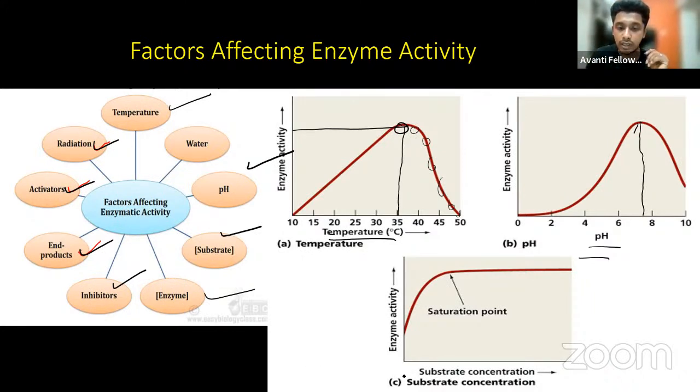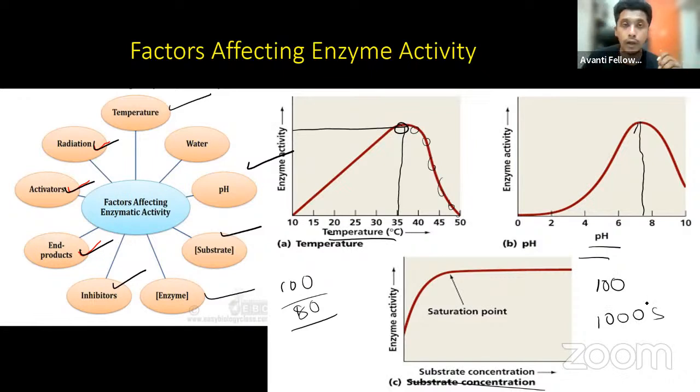Now coming to substrate concentration. What is substrate concentration? Enzymes should react with substrate, isn't it? If I have 100 enzymes and 80 substrates, the amount of enzyme is quite high, correct? Let me give you one more example. If I have 100 enzyme molecules and 1000 substrate molecules, what happens, people? All these 100 enzymes will occupy substrate, and 900 substrate molecules are remaining, right? Now can you expect more enzymatic product? No. So the substrate to enzyme concentration is very, very essential.